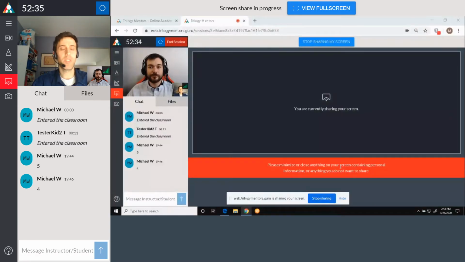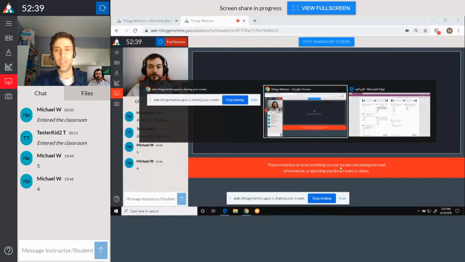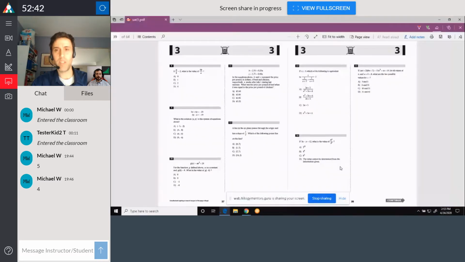I'll use Alt Tab to cycle through the windows to get to that test. You hold Alt down and press Tab, and then a formula that I just went over could be applied right here. If the student does not know how to do question 12, there are various strategies you can use. One of them is I'll say, do you remember that formula we just wrote? Hopefully the student will know it. If not, we might go back to it and review it. Or if they're close, I might write it here and have him or her fill it in as we go along.